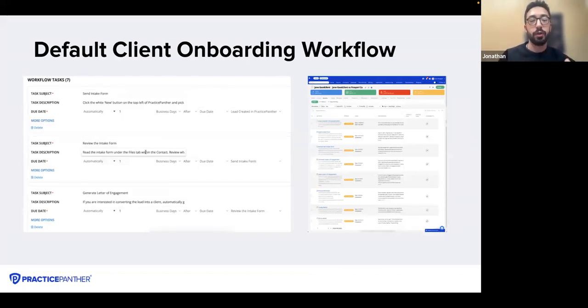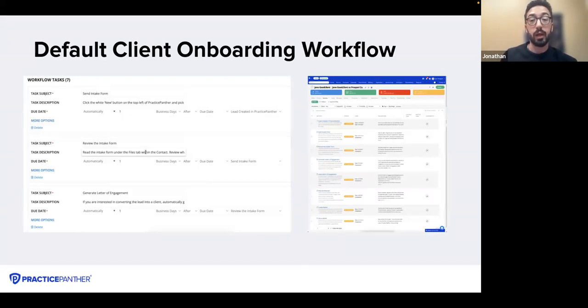I want to kind of sell the vision to you guys, right? Of where we're going and what we're up to, right? And this is another one. This workflow, the client onboarding workflow, is a great example of that. I think that we have an update coming out this week. Really excited about it. I'll make sure that when we get the email chain going, that we send that out to you. That way you can see what's in the box here. But this client onboarding workflow is another tool that we want to put in your pocket.